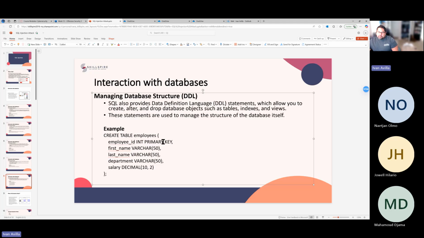It won't let you create another row if the employee ID already exists in this table. So something that every table, well, there's of course exceptions to everything, but for the most part, every table in a database will have a primary key that's unique. So that's just the gist, very basic SQL things to understand.